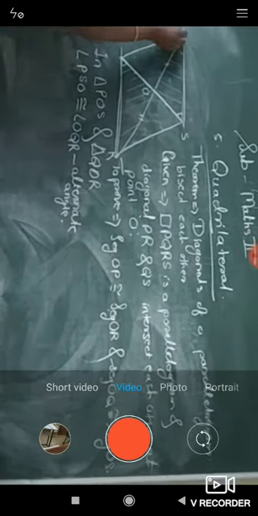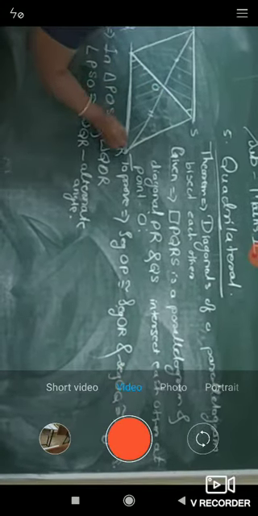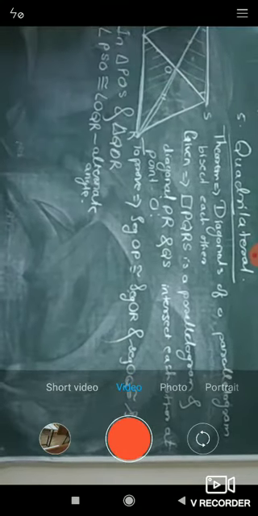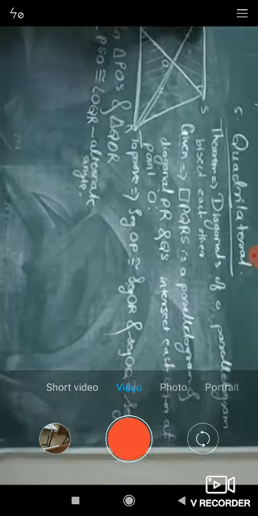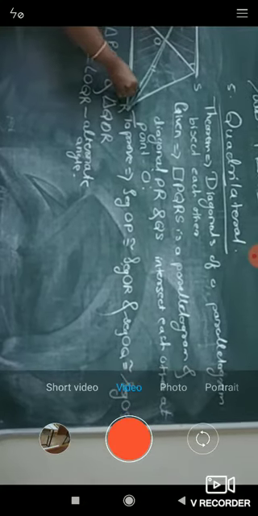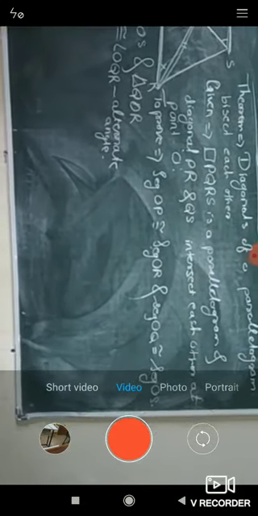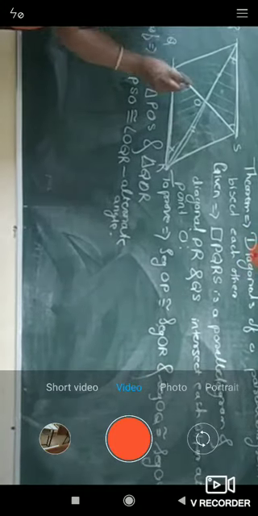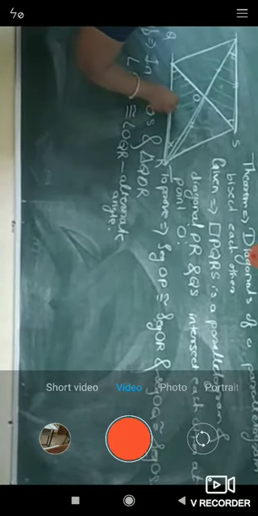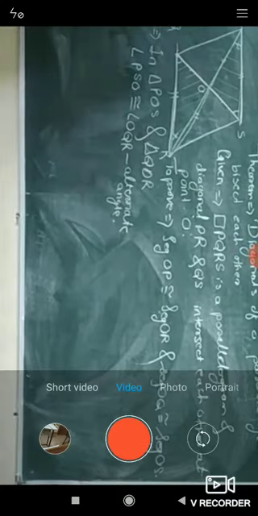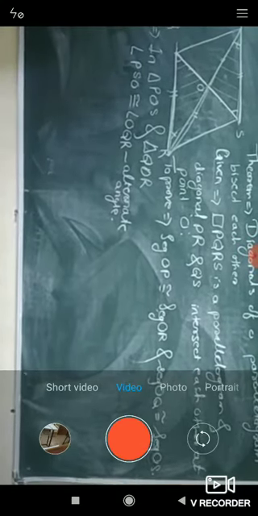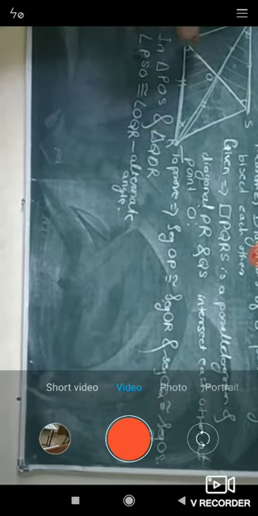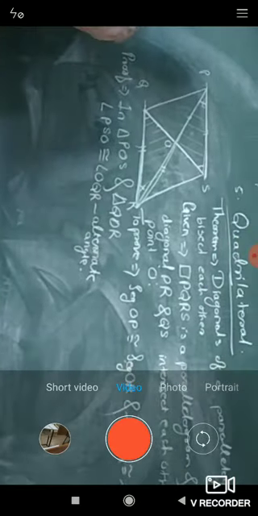Same, these two lines are parallel to each other, but the transversal we have to take is PR. Then these two angles are also congruent to each other, right? And one more thing, opposite sides of a parallelogram are also congruent. So these are opposite sides. So first I will write the opposite side, and then I will write the angle. Then by the angle-side-angle test, these two triangles are congruent to each other.